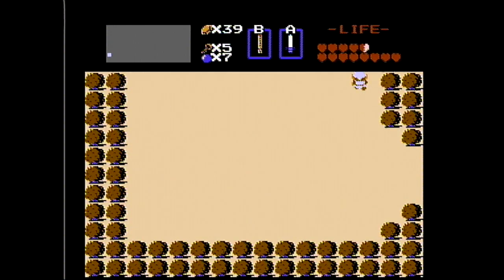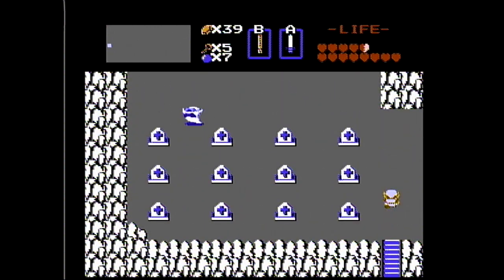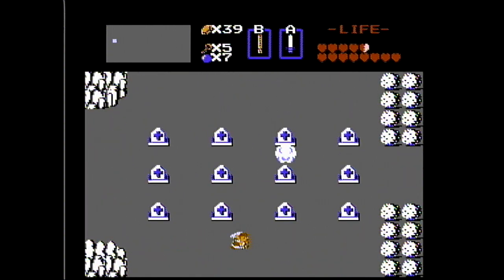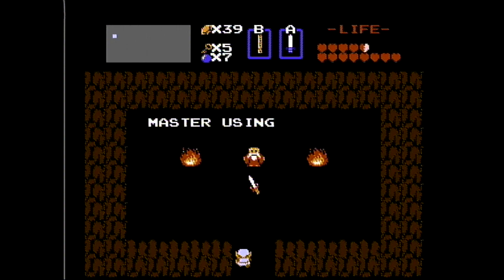Ignore all those centaurs, otherwise known as Lionels. Moving up these stairs, and we're in the graveyard. We're heading right to the tombstone with our last sword upgrade. You have to push this thing up, and here we go. The last sword in the game.